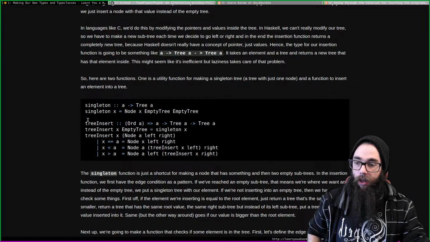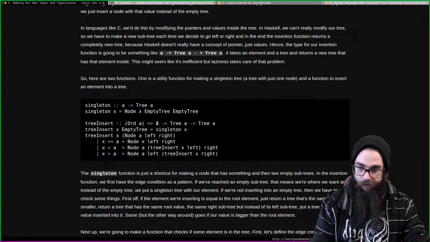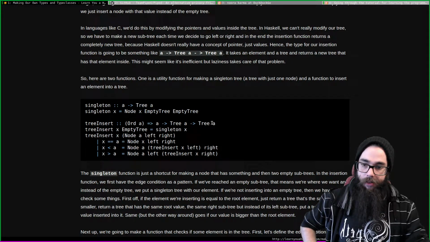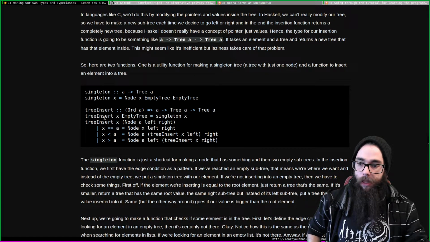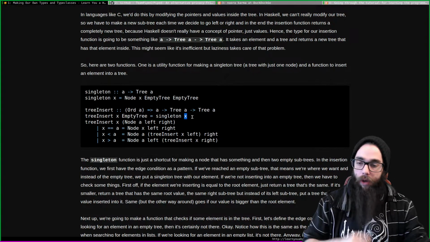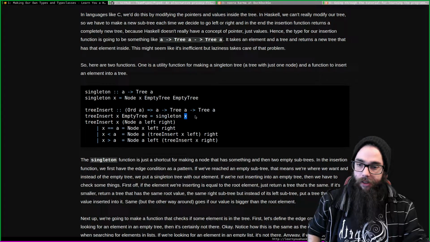Right, tree insert, right? We take something that is in the Ord type class and a tree of that same type class, and we return a new tree with that type class. Our edge case is that if we take our value and have an empty tree, that's when we return a singleton. It's just a value.